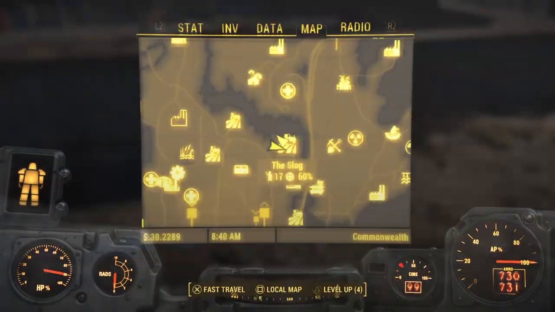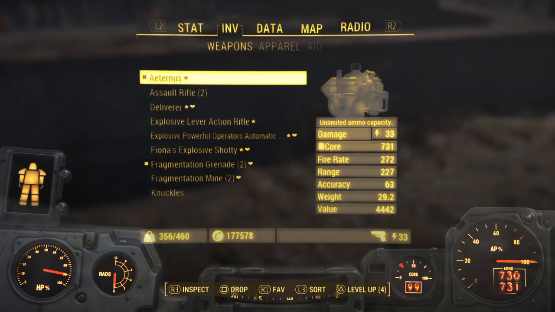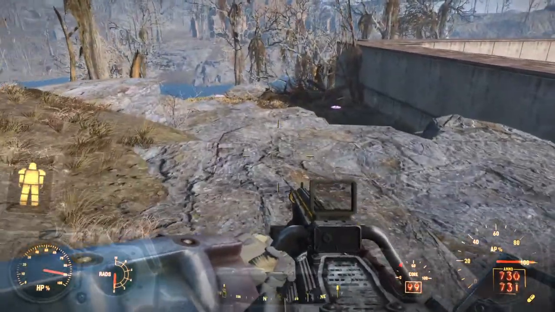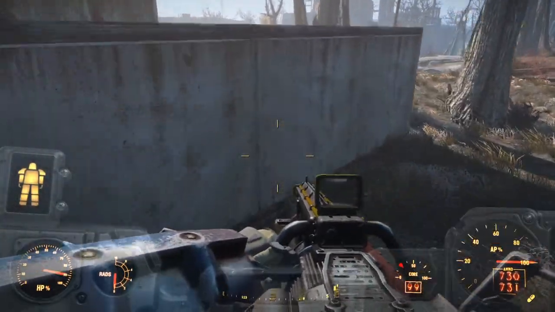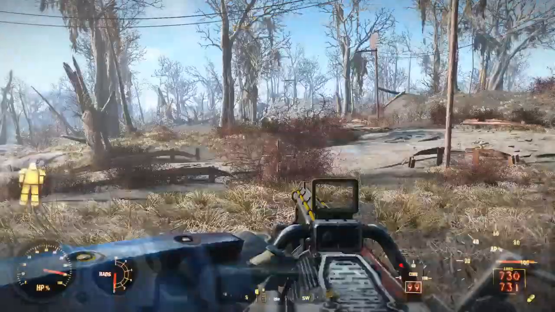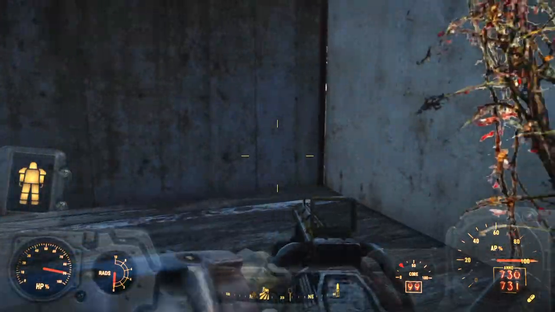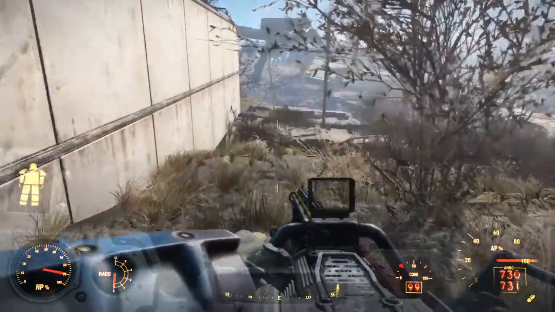Okay, let us look at 731 core. So we still have 731 core. Okay, let's drop off. Who's that guy? Scavenger. Okay, that sounds like that's for our powered armor.